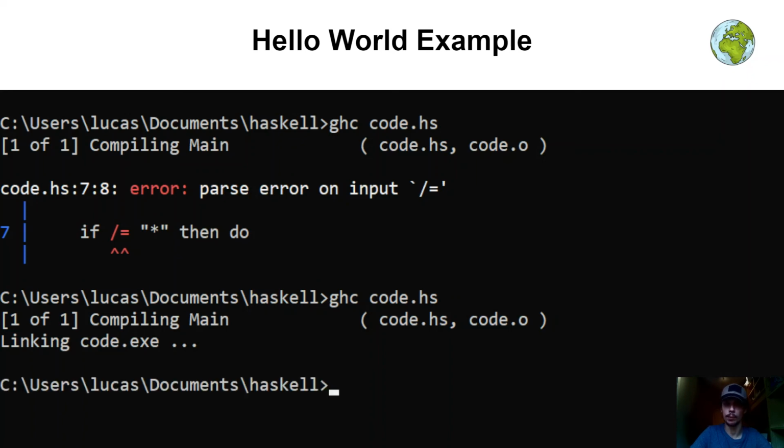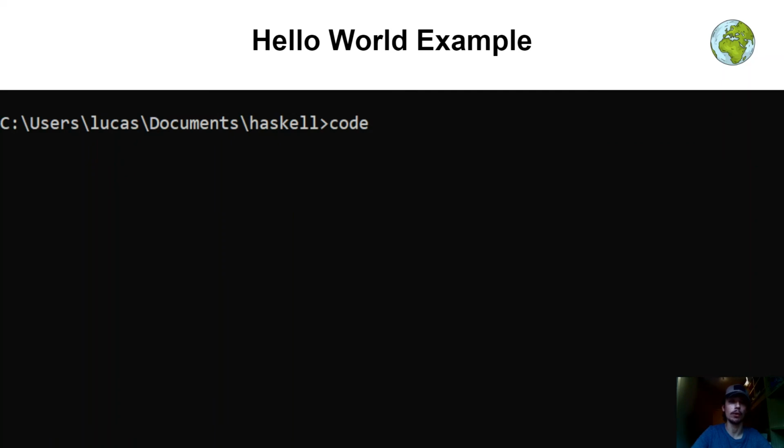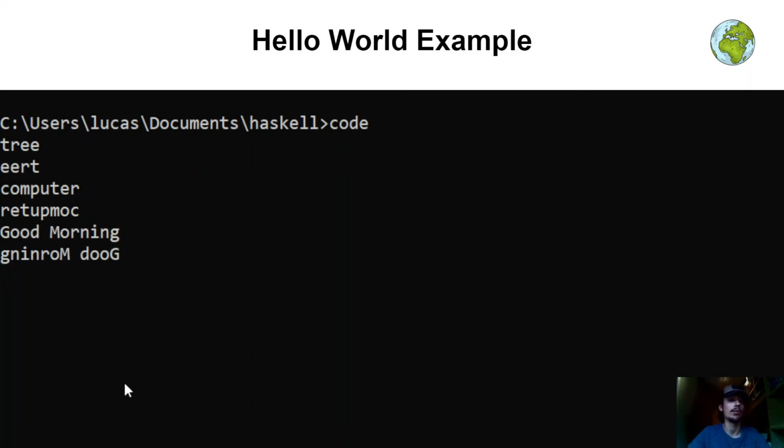We wait for the program to be compiled. Okay, and now we execute the code program. Now the program is waiting for us to write a string. So let's, for instance, write the string 3. Here we have the reverse string. And now again, the program is waiting for us to write another input. So let's now write computer. And we have the reversed computer text. And we can do this so on, many times. We can try to put phrases, for instance, good morning, and we have the reverse string.